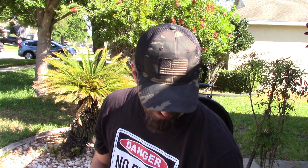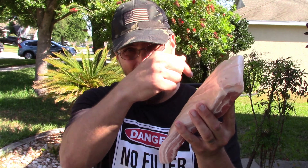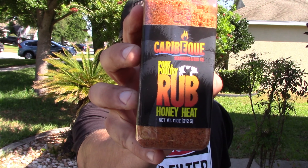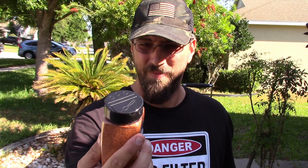I had somebody comment on one of my other videos when I did pork belly burnt ends, and they said, hey, what's the difference between cutting up the pork belly and keeping it whole, and then cutting it up after you roast it? So I'm going to give that a shot. I think the reason is because of the fat content — you might get the smoke all around. So I'll see if there's a difference leaving it whole and cutting it up later, versus cutting it up first.